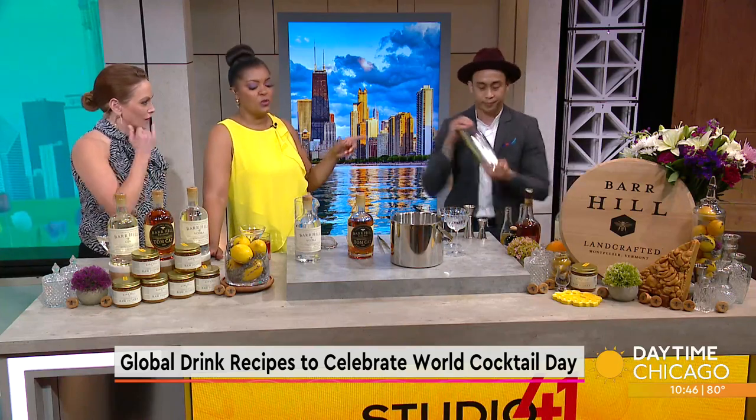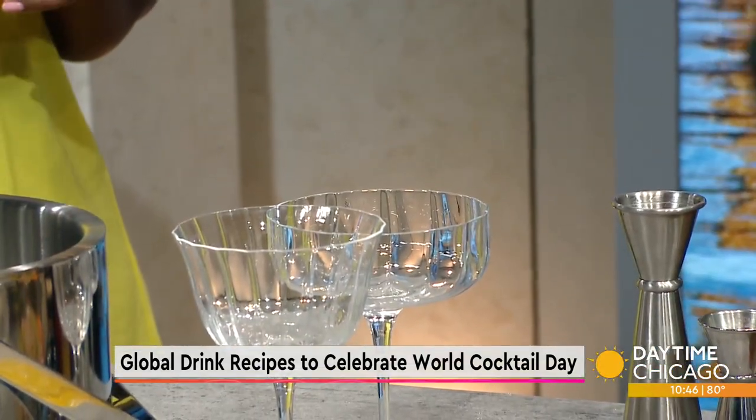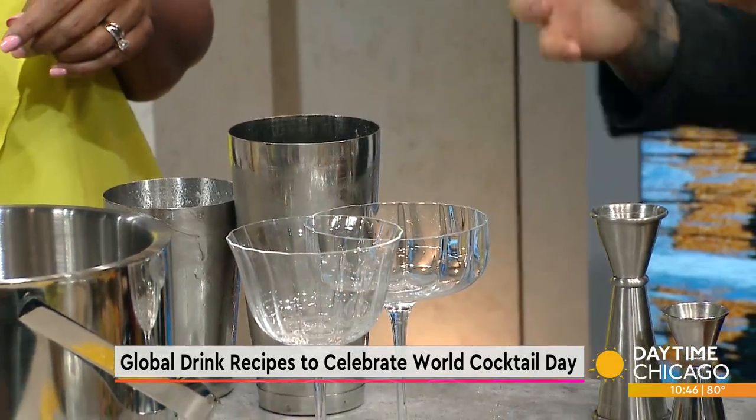This one — the Bee's Knees — we're shaking. Why do you shake this one specifically? With the citrus and the honey, if you want to make it brighter, you want to envelop the flavor. Shaking kind of opens all that stuff up — it gives it full temperature as well, and you're breaking down those ingredients. So many of these things are completely lost on you until you try it, and then you get it.